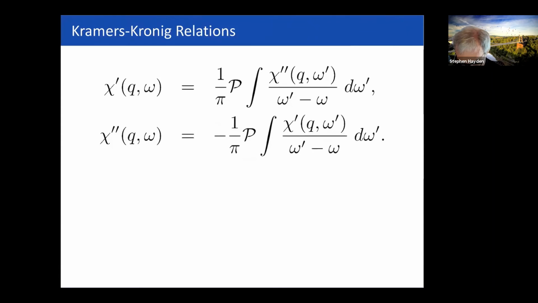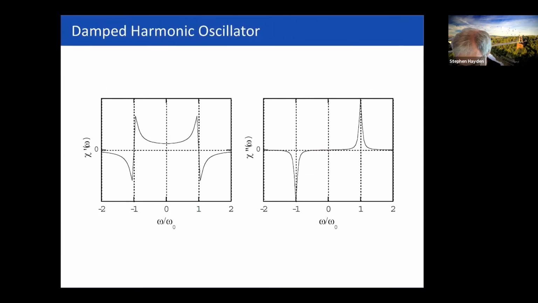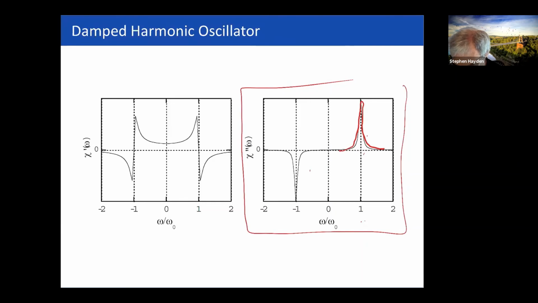I don't think I'll say much about the Kramers-Kronig, just to say that this bit is what we measure, the imaginary bit, but one can always get back the real part from these formal relationships, if you know the whole power spectrum, and in some cases that's very important to do. And that's just illustrating for a damped harmonic oscillator. I plotted out the equations that describe it there. The imaginary bit is the bit that has the peak at the pole, where the excitations are. So you might think the real bit is the bit that you want to use to detect excitations, but no, it's not. The imaginary bit shows you where the actual excitations are.